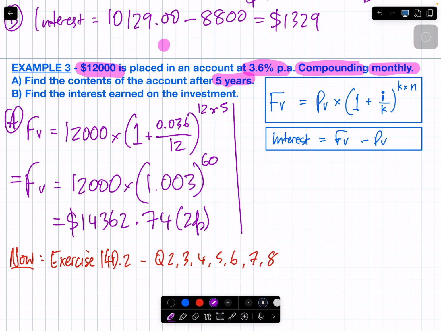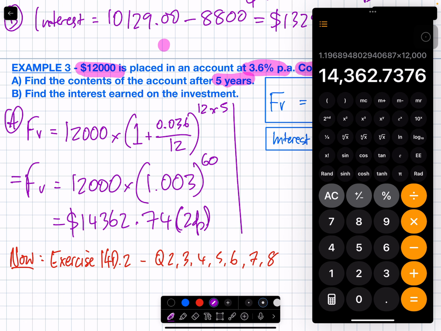Question? Wait, in the brackets it was the 2 from the last one. That says that I rounded to 2 decimal points. So see this number, that's the answer. But in real life, when you go to the canteen, is that what she writes for the price of a pie? So we need to cut it to 2 decimal points. That's what 2DP stands for. Why did it change to a 4? Because I want to cut it off at the 3. But what number comes after the 3? See how there's a 7 there? So because that's 7, it's bigger than 5. It pushes it up to 0.74 instead, okay?